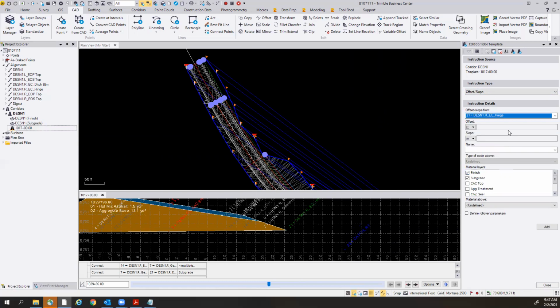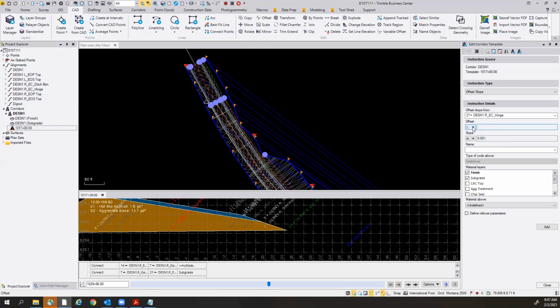And we want to make this line as close as possible to point 21, but the software won't let us put it right on top of it. So what we're going to do instead is we will do a slope of 0. And our offset will be just 100th.